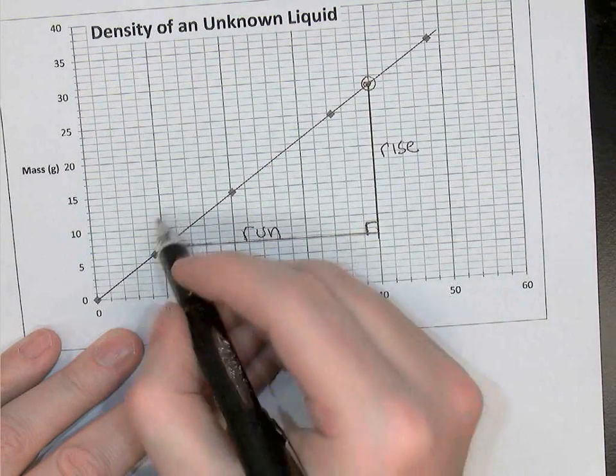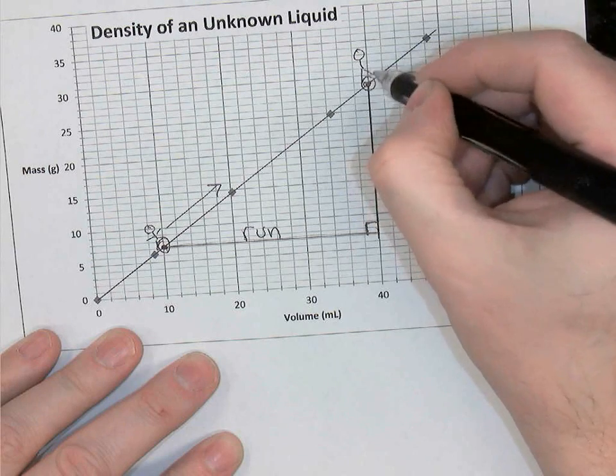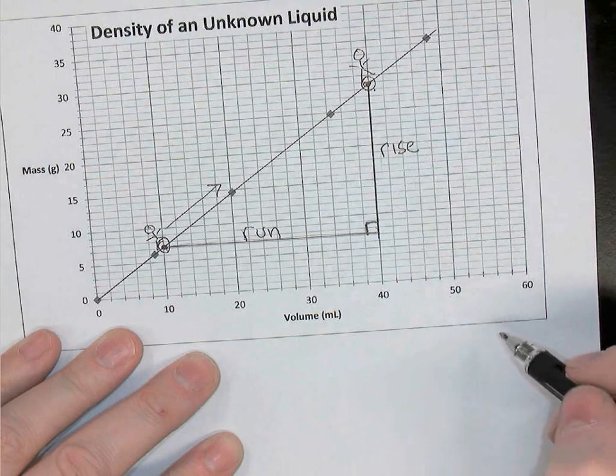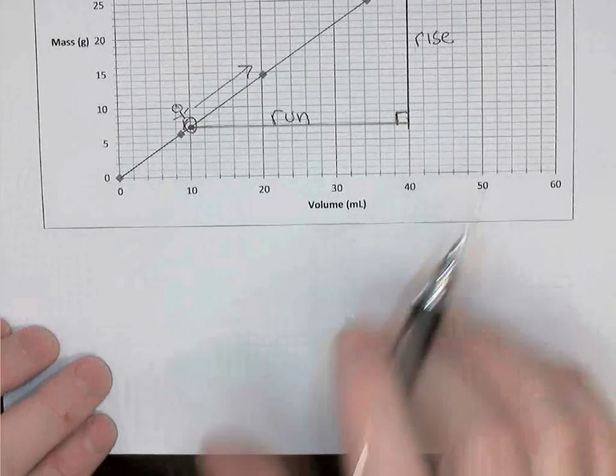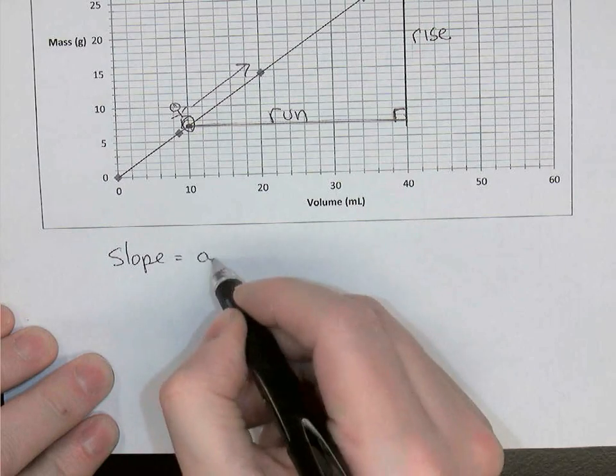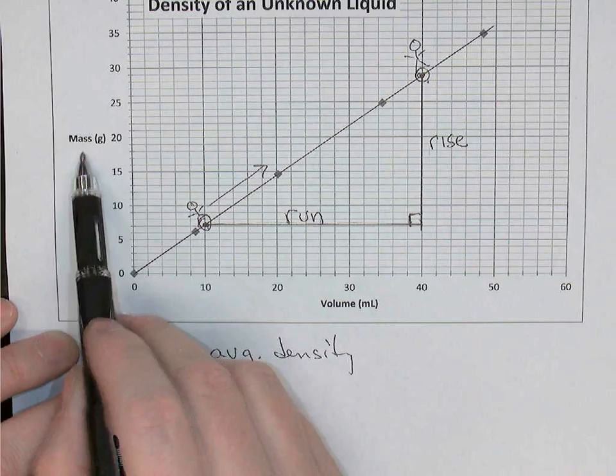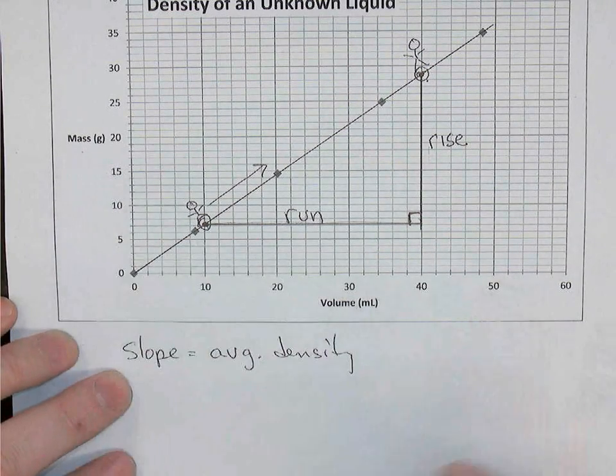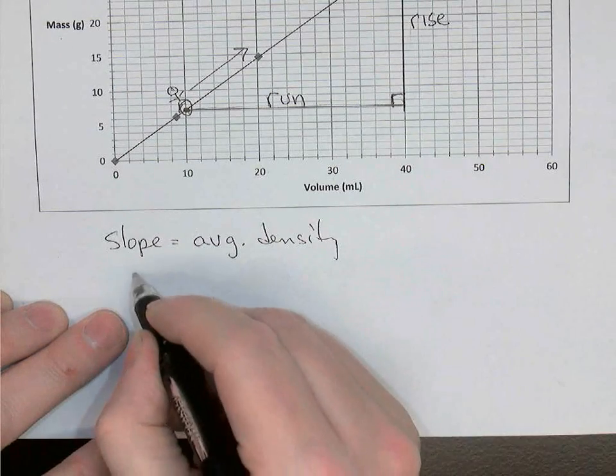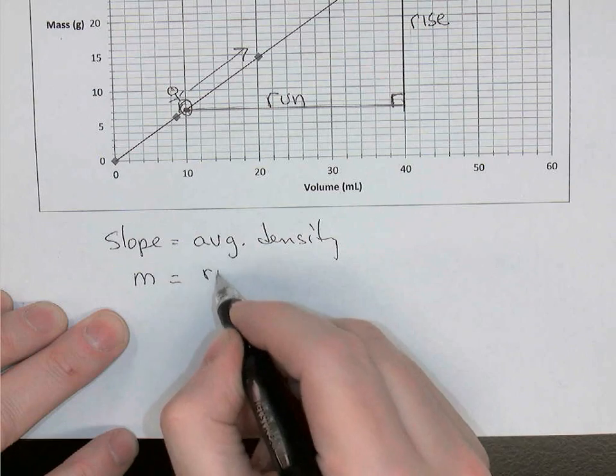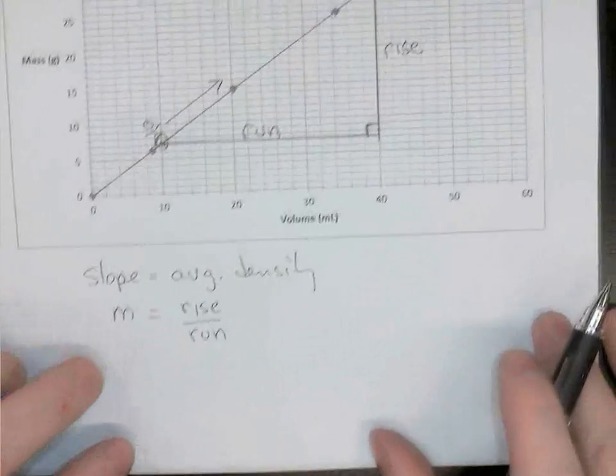So if you were walking, if you were a person standing here on the slope, and you were walking up like this, by the time you reach to this point up at the top, you would have risen by this amount. So that's why that's called your rise. And you would have moved horizontally this distance, and that's called your run. The slope of the line is another way to say it. So slope is, again, average density. Now understand that in this case, it's average density because our y-axis has mass and our x-axis has volume. Mass over volume is density. If those were different, this would not represent density. So slope here is average density, and the formula for slope similar to the one we just did is called rise over run. So there's a simple way to think of slope, the rise divided by the run.